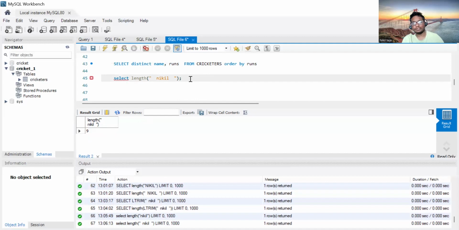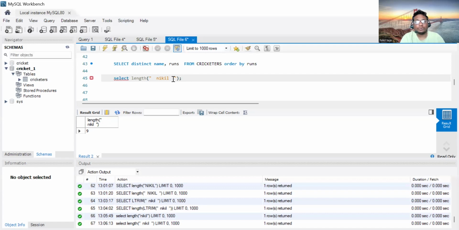But I want to remove the spaces. In many cases, if you work on a real case project in an organization, there will be many situations where you will not get clean data. You have to clean the data and then analyze it. To clean the data, you have to employ some string functions, date functions, and round functions. We are learning string functions for that purpose.